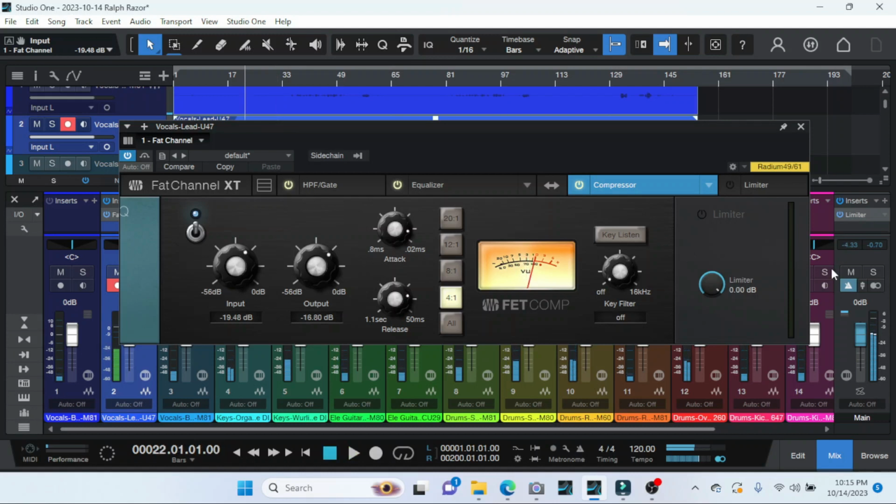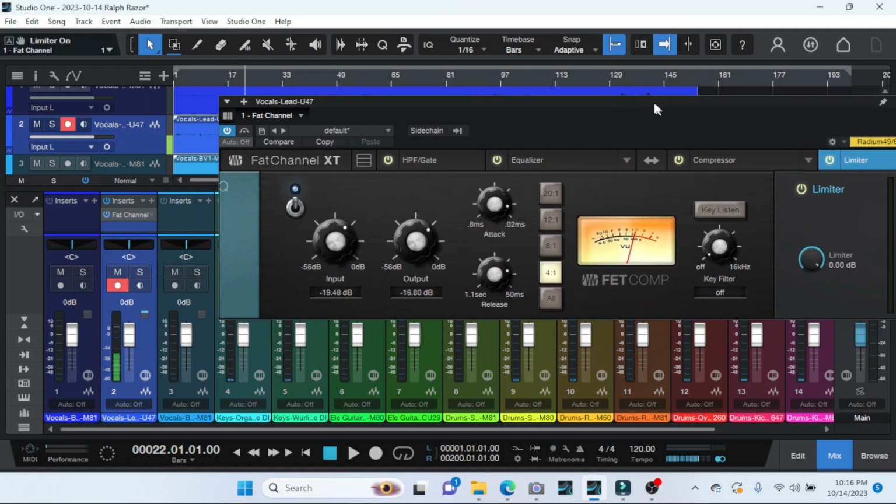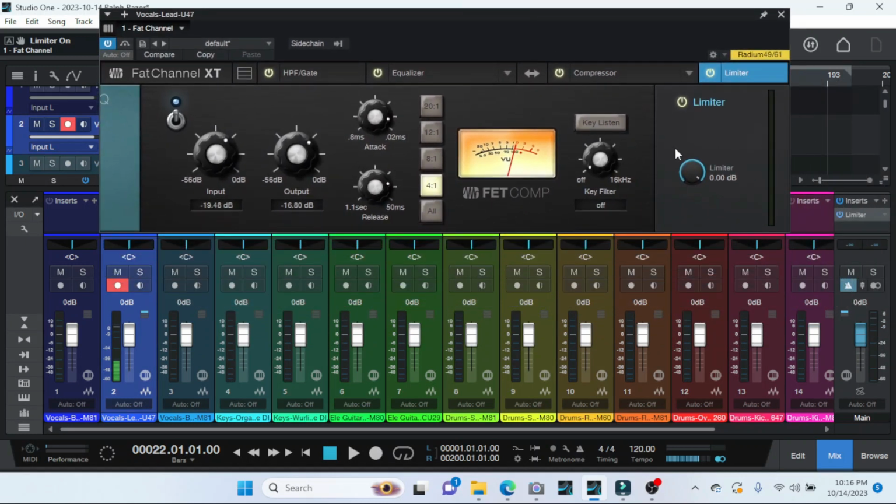Now, as you can see, we're not going over in the red or nothing. So this song was recorded excelente. When you get a good song that's recorded well, you shouldn't have to do much but polish it. When I do a song, it's like I'm baking a cake in the mix to make it sound halfway decent. But I digress. So we got the compressor where it needs to be, standing out in the mix. Now we're going to come over here to the limiter. In this particular section, I use the limiter. I don't want it to go over 0 to clip, but also I want it to stay around the general level of the mix. So let's play.